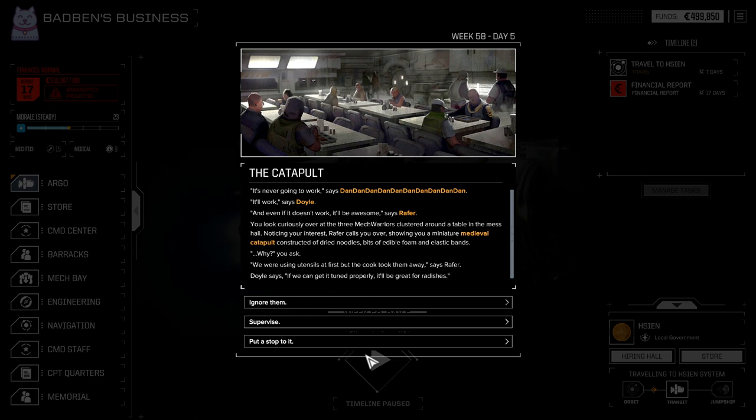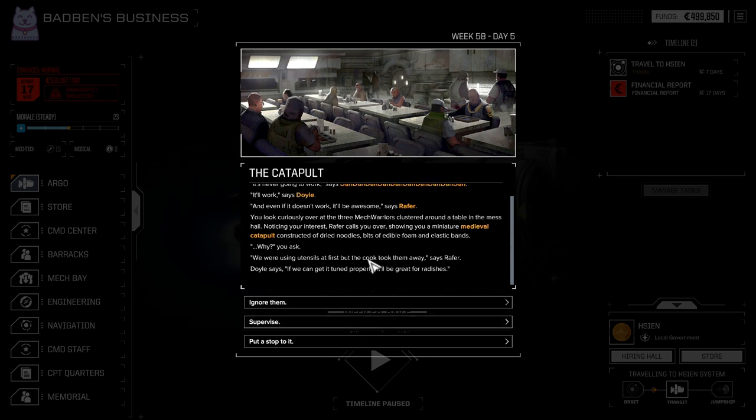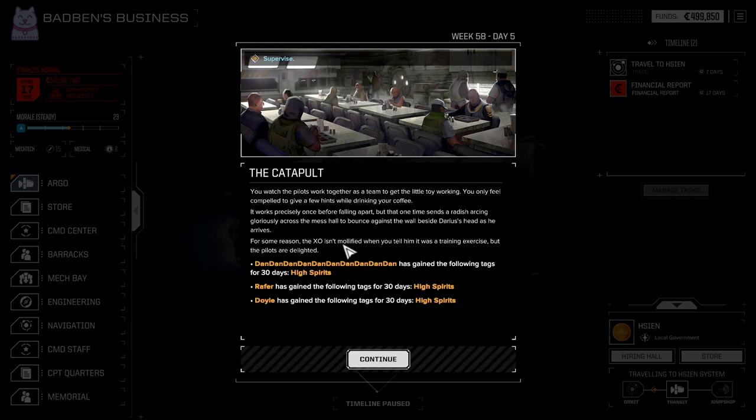I've never seen this one. That's good. Okay, it doesn't sound like it's going to cost me any money. I could ignore them, I could supervise, or I could put a stop to it. I'm not going to put a stop to that. That sounds like fun. I'm going to supervise them.